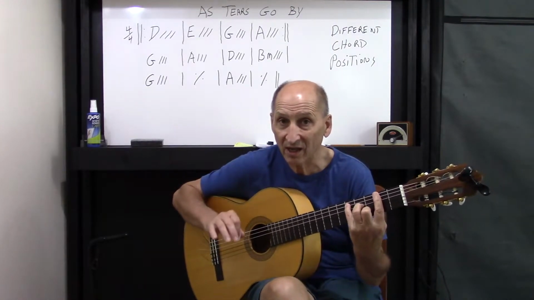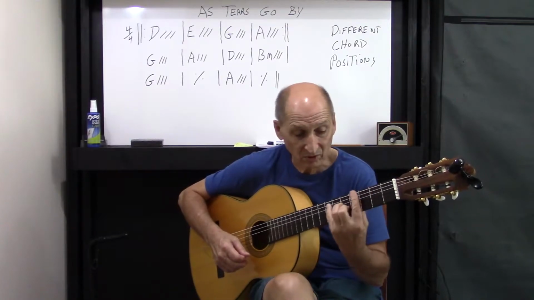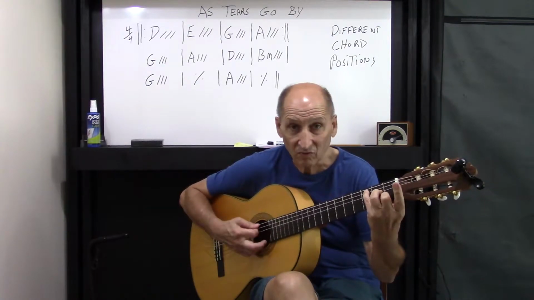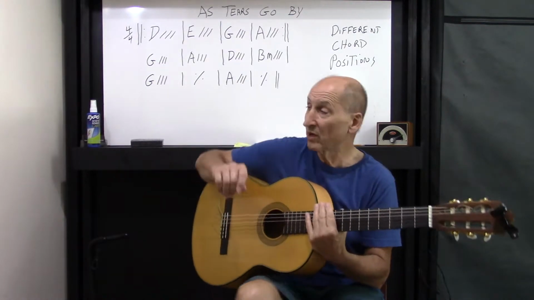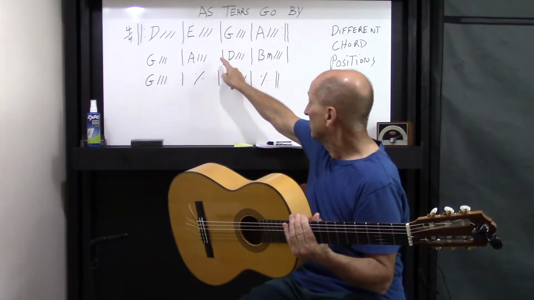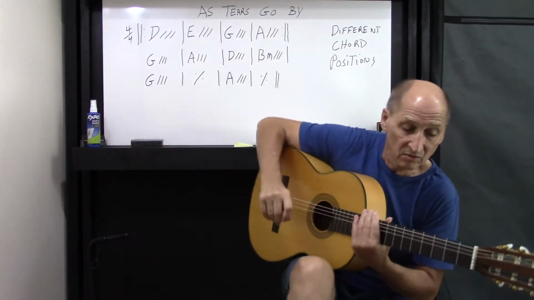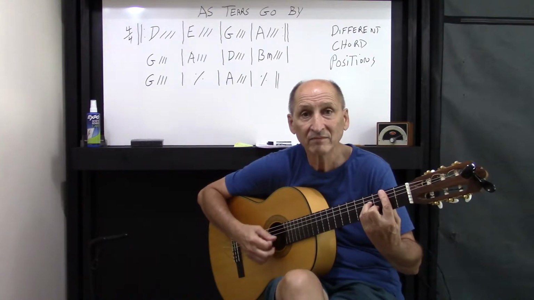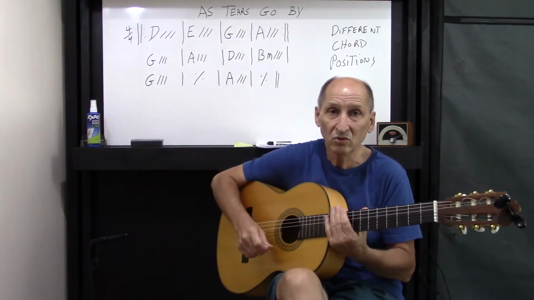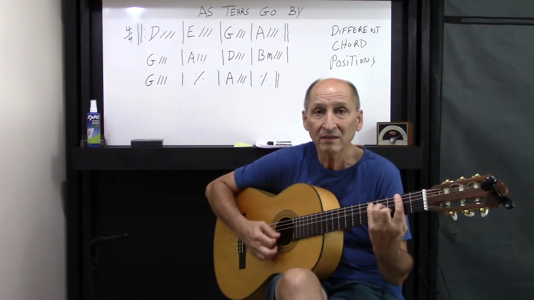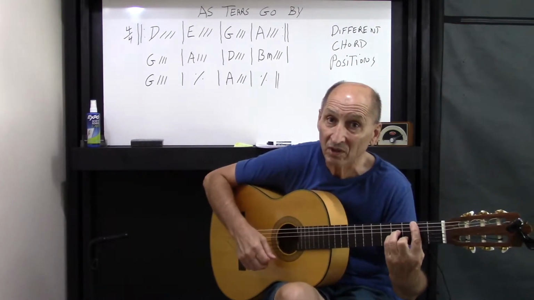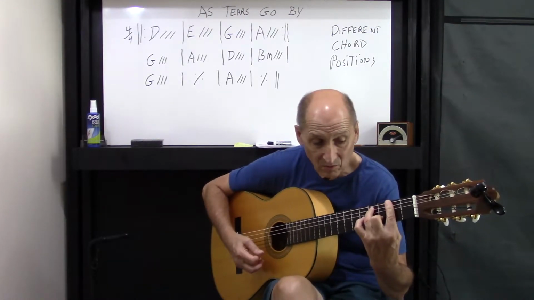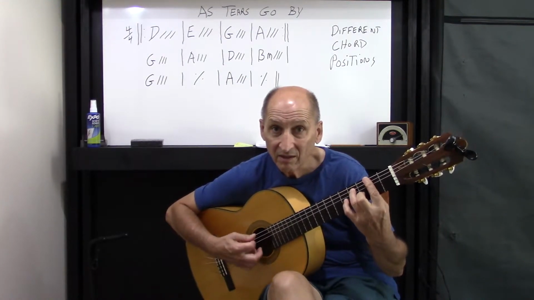Now here's a good example of why I like people learning bar chords but using this particular position. Remember from the C chord? So now if we're going into this part of the song, D to B minor, we're going da, da, da, da. Now you can do this. I smacked the note hard so you'd hear it. See what I did with my third finger? Getting a shot of that, and then I go.